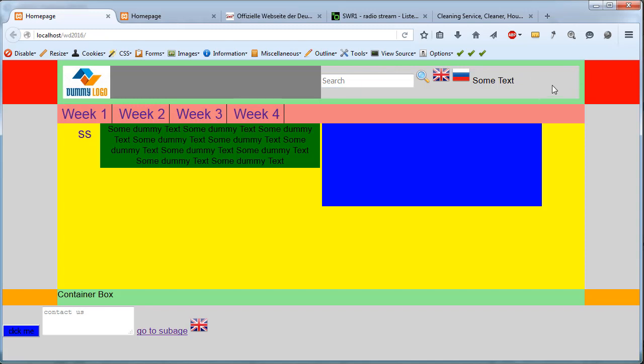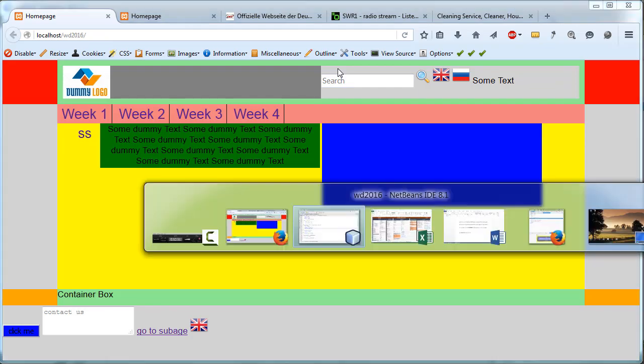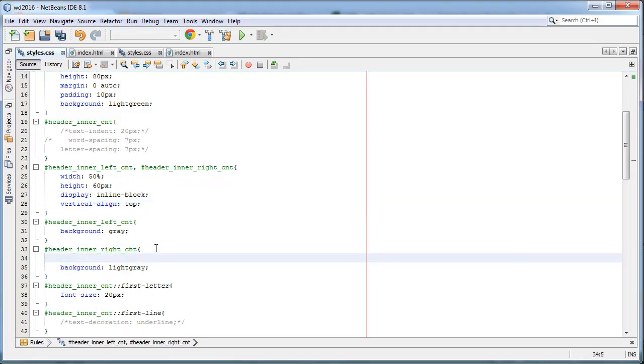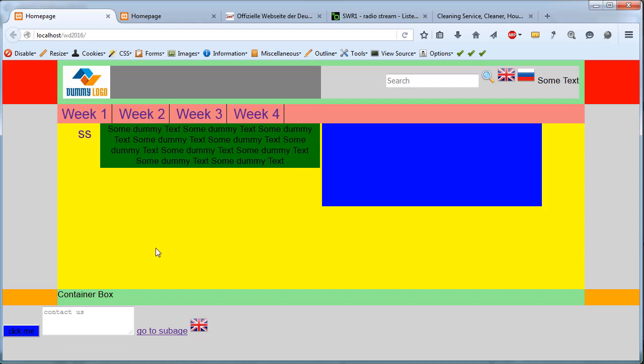Therefore we're using text align, which is an inherited property. We set it on the box itself, on the light gray box, and that one is right here, and text align to the right. And now these elements are on the right side. And now let's go into vertical align. Now we can see that these elements are positioned kind of all over the place.